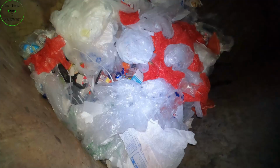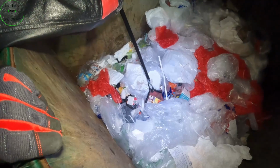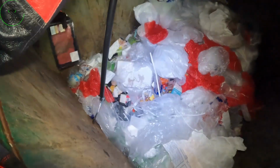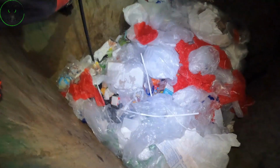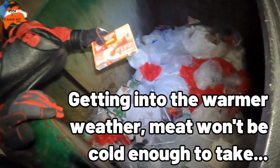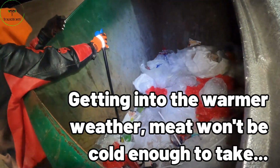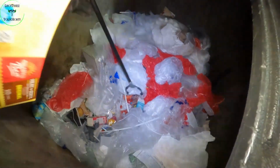Ooh, airbed. The steak looks gross. Yeah. Ew. Yeah. Oh, no. Might be too warm for all this meat today. It might be. I want to know if the air mattress is in there. They might be thawed. It is too warm for me, unfortunately. I want to know if it's in there.